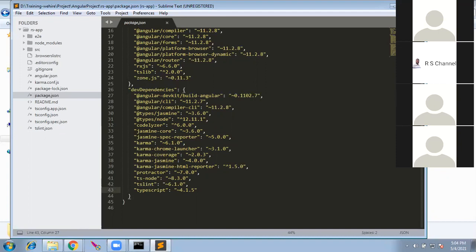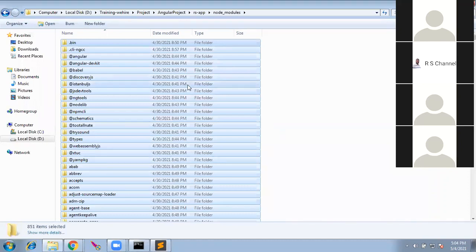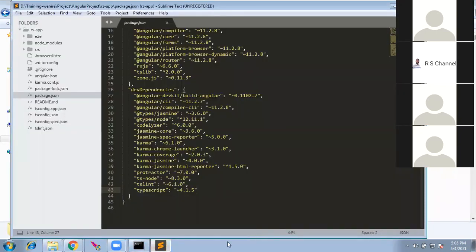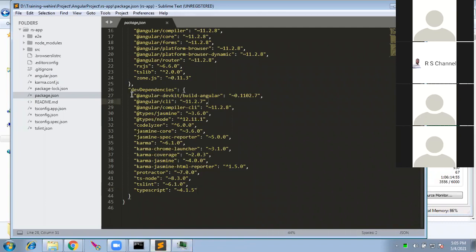So what is the use of this is, you can go to node_modules and delete this entire content. After deleting the entire content, you have to go to the command prompt and just rerun npm install. What will happen is, from this package.json, whatever dependencies we have given, the node is going to these repositories in Git and it is going to download these folders into the local. That is the purpose of package.json.